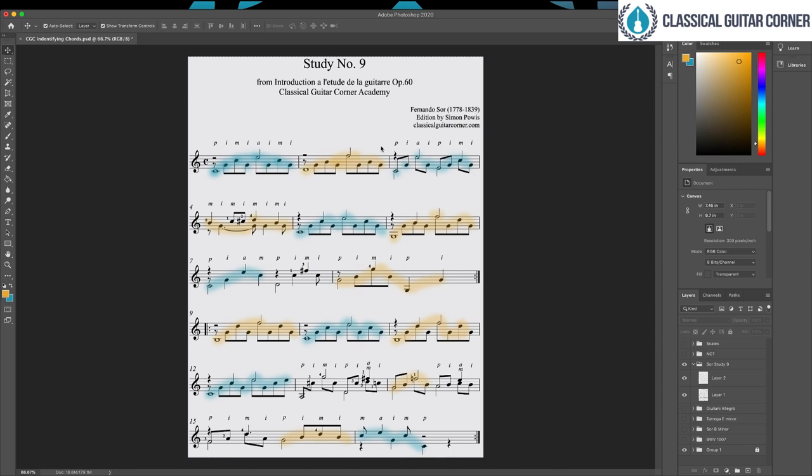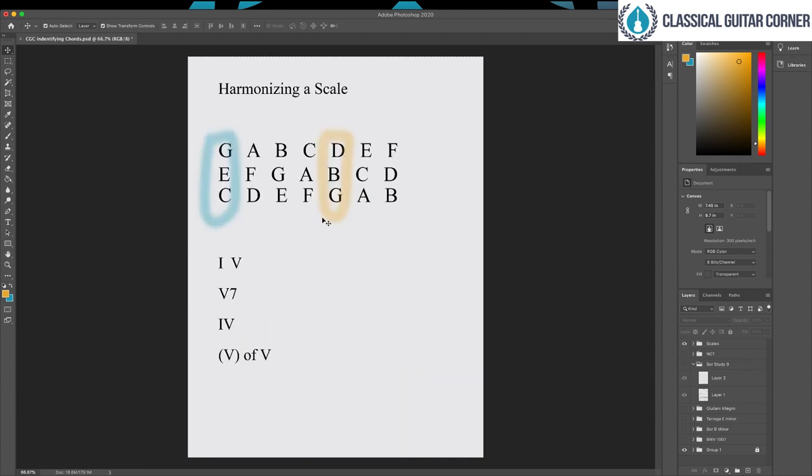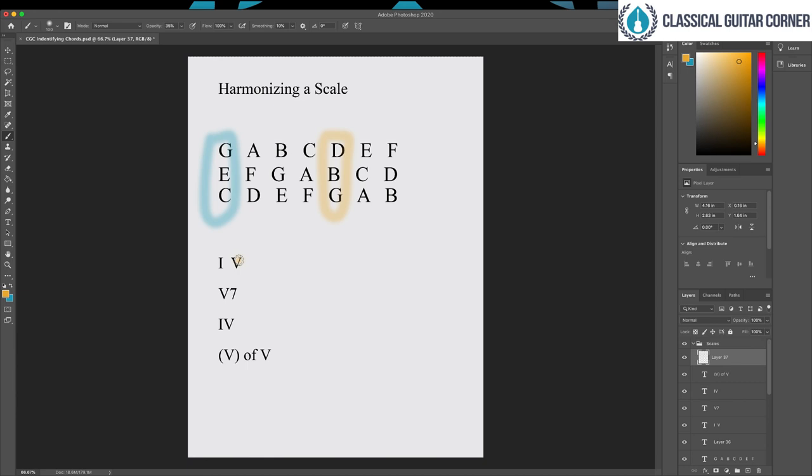So I told you we were going to deal with this D and this F. What is going on with that? Okay. Now, let's deal with the F first. So we dealt with 1 and 5. That was the 5 there. And that was the 1.